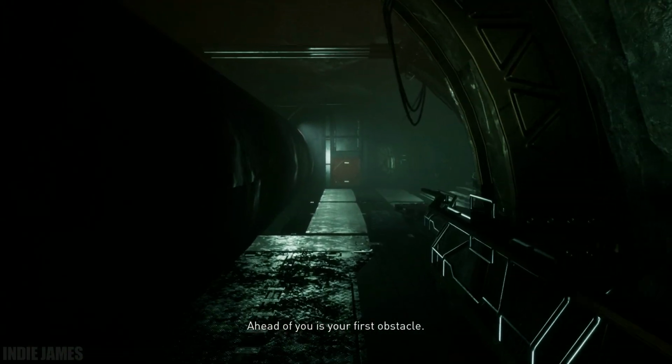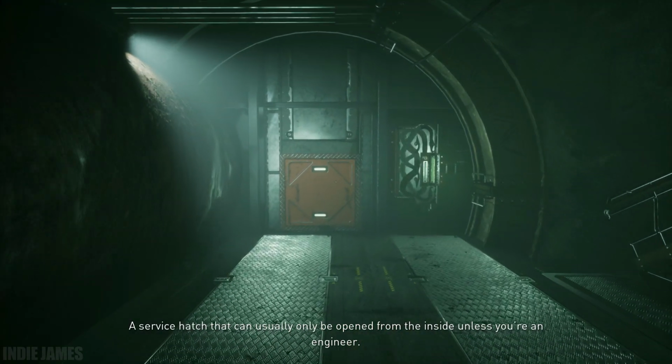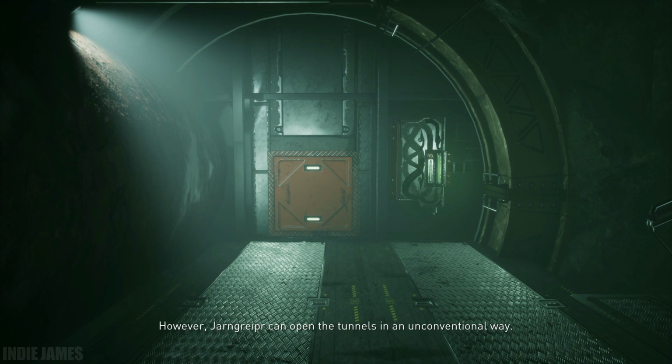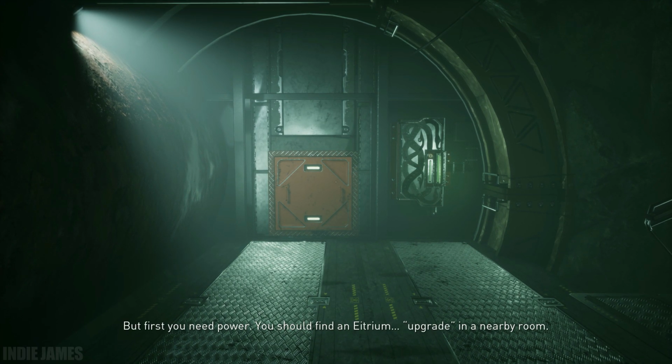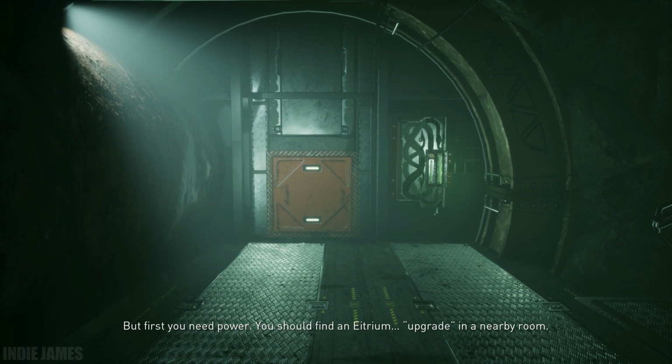Ahead of you is your first obstacle. A service hatch that can usually only be opened from the inside, unless you're an engineer. However, Jangriper can open the tunnels in an unconventional way. But first, you need power. You should find an atrium upgrade in a nearby room.